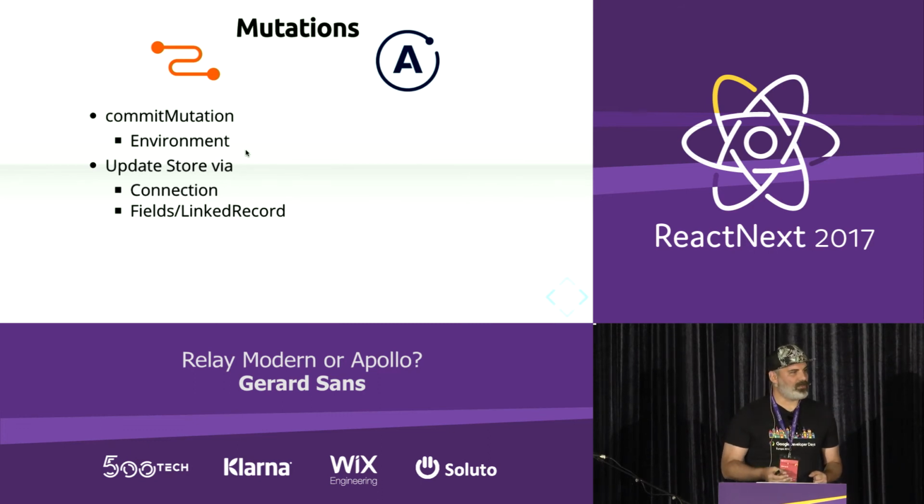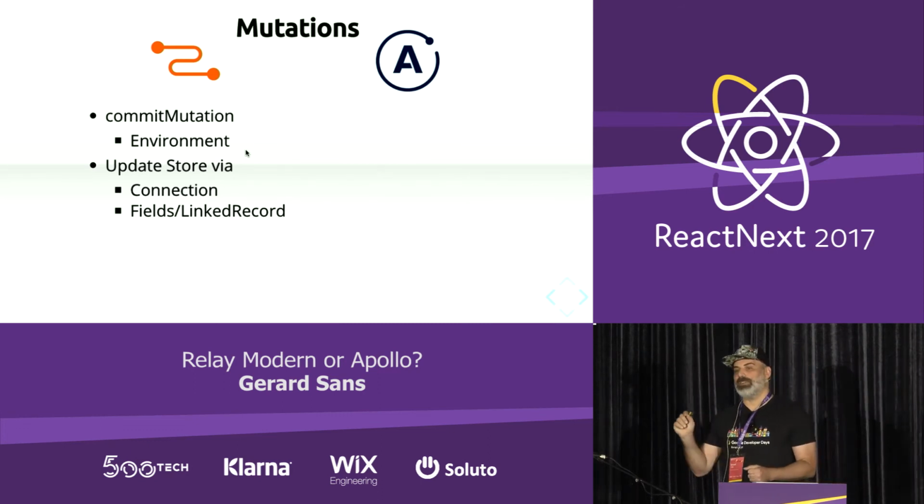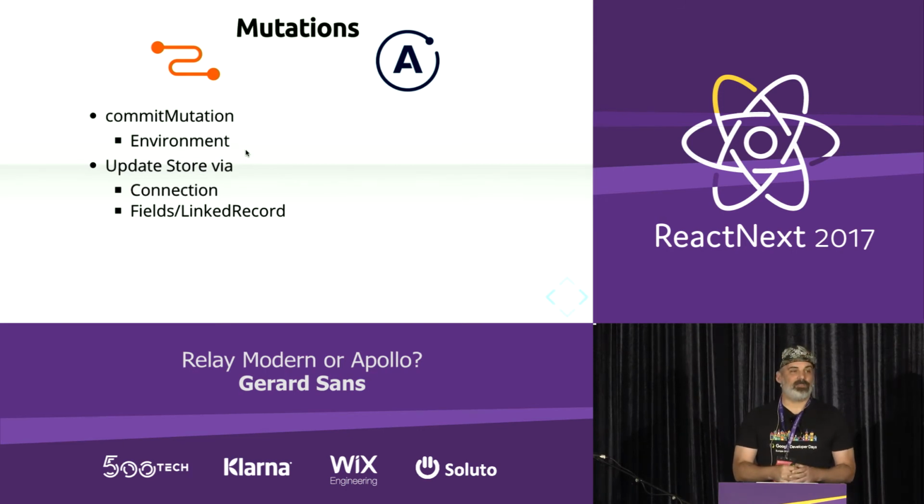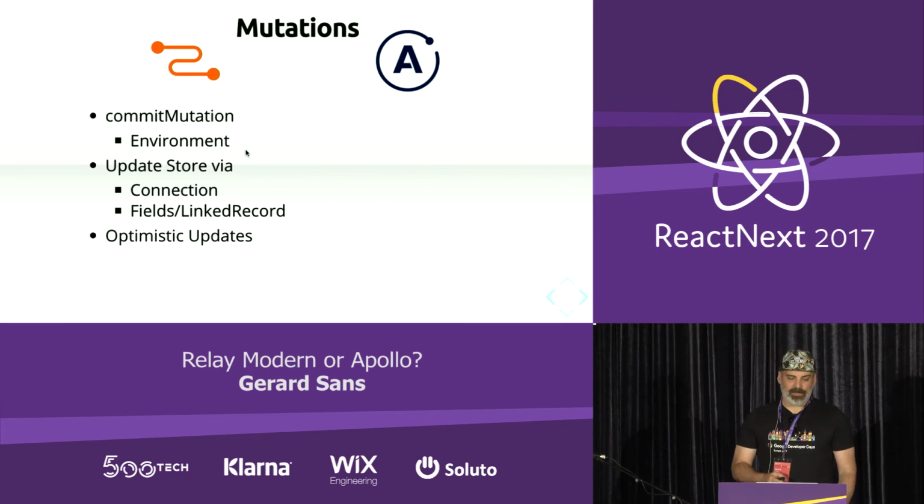One of them is the connection. So we have to define what is the connection point for any manipulation that we want to do. And then we have different APIs to access the different records and fields, which are the types and fields in a GraphQL schema. So it introduces some abstractions, but they are not really difficult to follow. It also provides all of the common features. We have error handling, we have optimistic updates. So we have the full package. There's not much of a difference on this side.